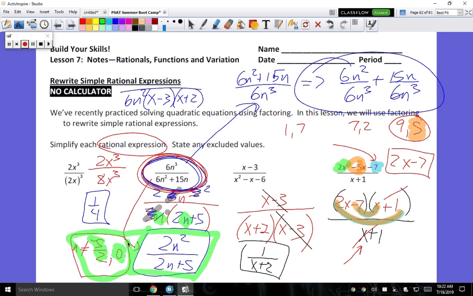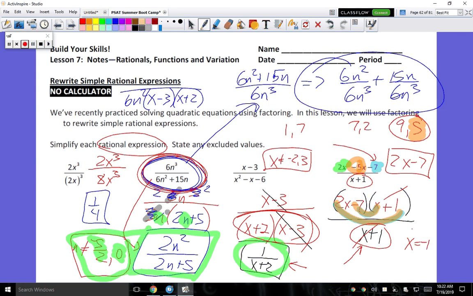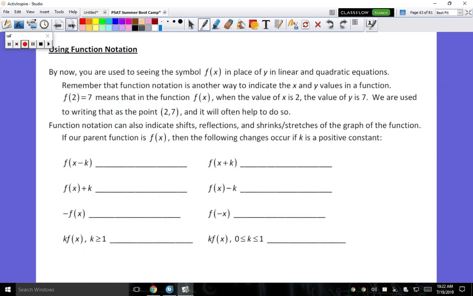Is there a caveat here? X cannot equal -2, and don't just look at the answer, look at 3. So x cannot be -2 or 3. And the last one, what would the last one be? -1, yeah. From the original, x cannot equal -1. This is almost like extraneous solutions. You've got to check and figure out which ones it wouldn't work on.